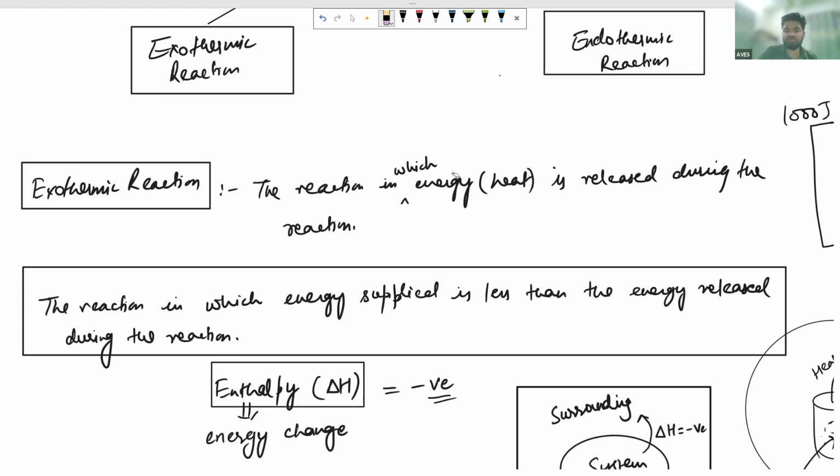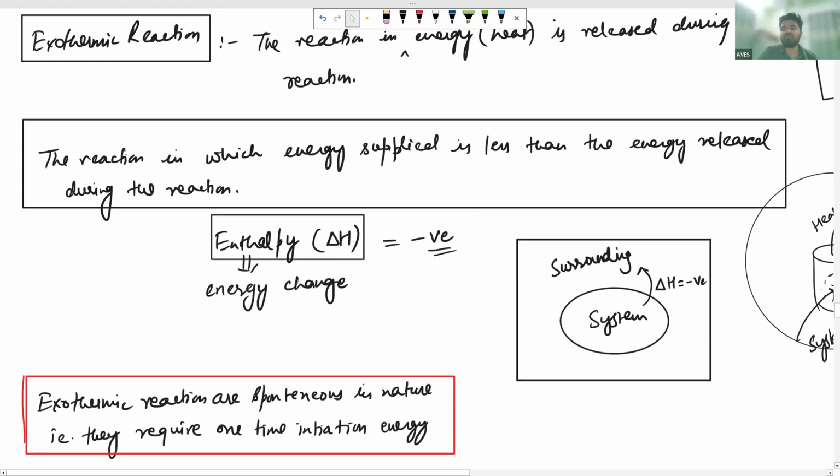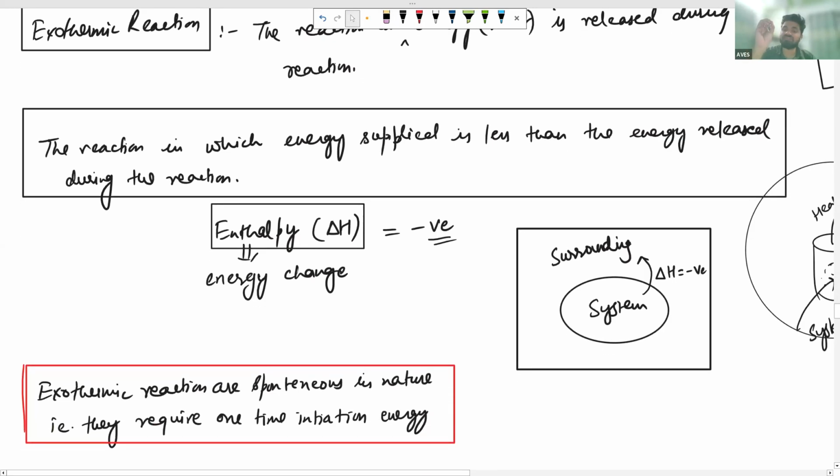Okay. Now you need to understand one thing here. Whenever in chemistry a chemical reaction is taking place, there is always some system in a surrounding. System is that part in which the observation is taking place, and surrounding is that part around the system, like air, water. For example, if you are doing an experiment in a test tube, then the test tube is under your observation. It is a system, and the air around the test tube is considered to be the surroundings.